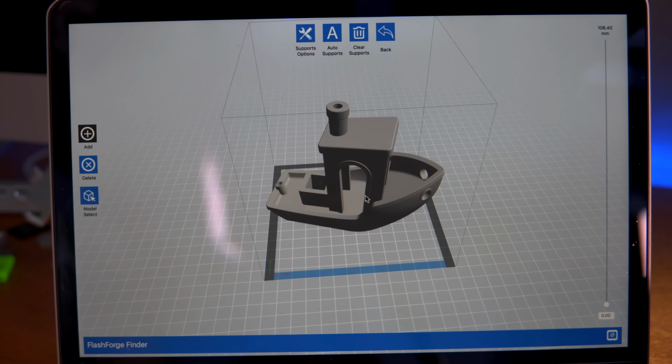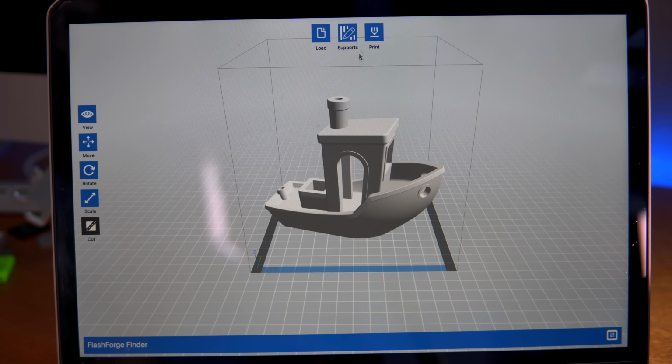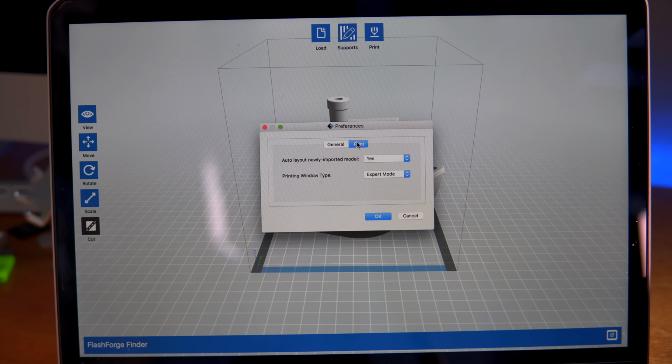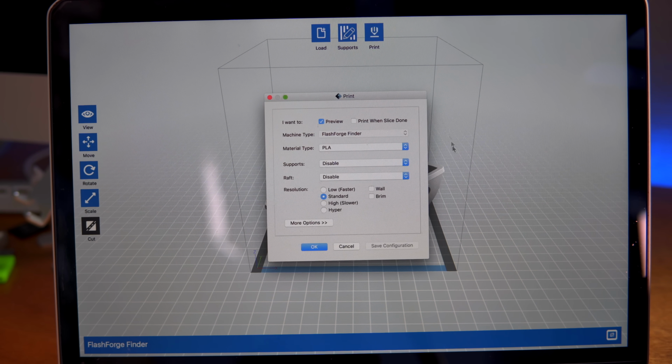Once you get your model where you want it, what you're going to do is click on this print button. What you see right here is the expert mode, and I have this turned on. If you want the expert mode, click on file and then preferences, then click on print, and here it says printing window type, expert mode or basic. Let's go back to basic, because that's what most of you guys will see and use.